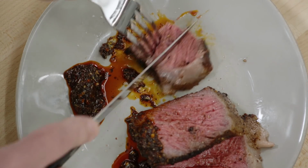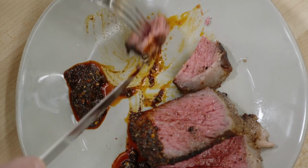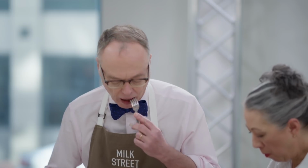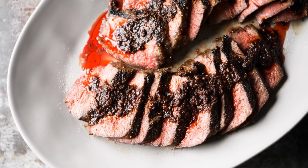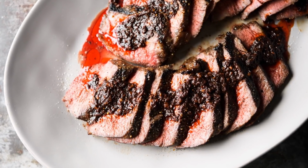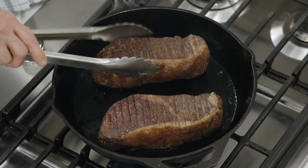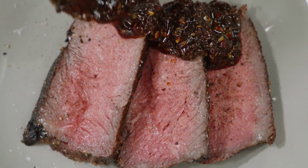I don't know. You know what's amazing? You would think that a quarter cup is not so bad. No. I think it's the sweet paprika that has a buffer and tempers it a little bit. I actually like this sauce. I mean, it's hot, but I'm not a big spicy food person. Right. This is excellent. So if you're going to cook a thick steak, put it in a low oven, 250, until it's about 110 internal, and then finish it off in a cast iron skillet or grill and serve it with chimichurri sauce.